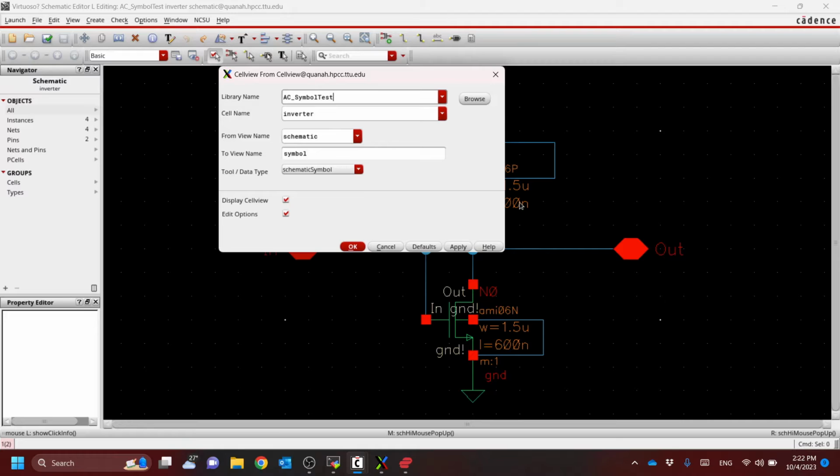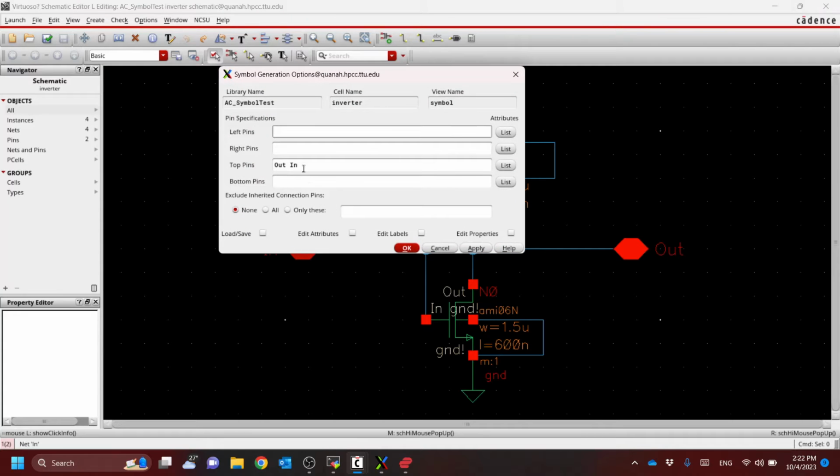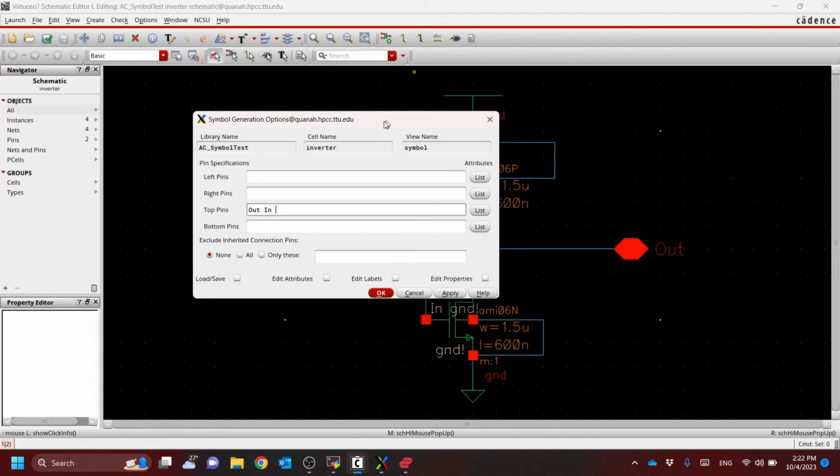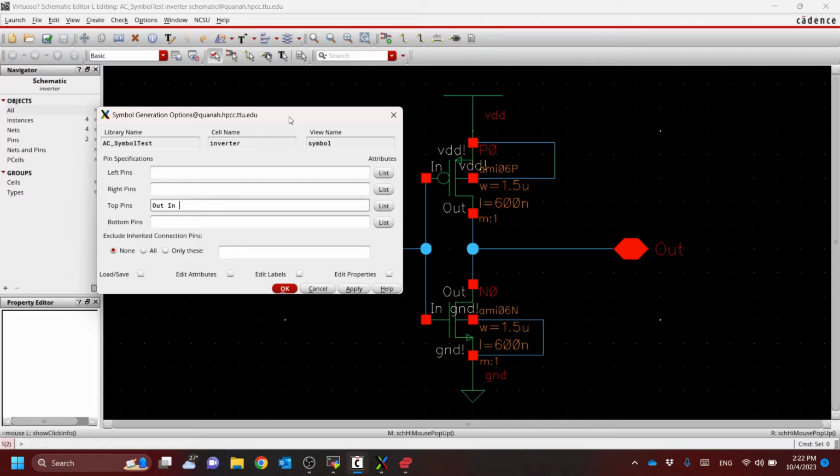We're going to use this schematic and the pins that we have declared here in order to make a new cell view. So we just need to make sure that we have it set to symbol, and this is schematic, symbol. This should be pretty default. Okay, and then it's going to bring up this page here. Now you can see that for this inverter, we only have two pins, in and out. If you want it to be a little bit more complete, you could also add a VDD and ground pin, but for us, we don't necessarily care about that right now, although maybe in the future it'd be good practice to have a specific VDD and ground pin if you need that.